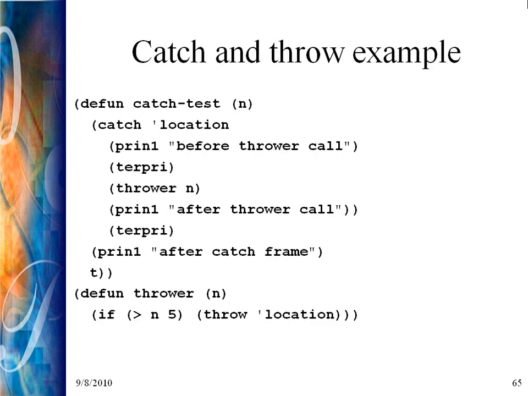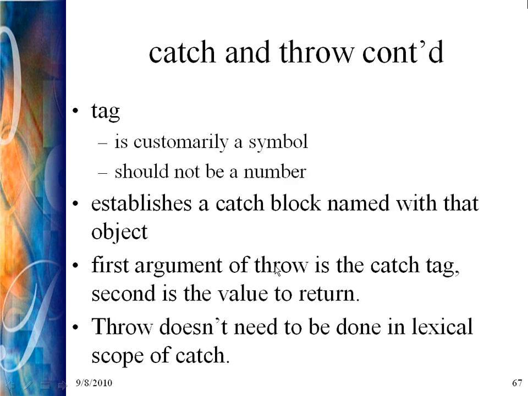That means the point of that is that the lexical scope is what's in the body of this function down. So you call out to another function. If you remember way back, it won't see local variables unless they're declared special that are set up here, but it does see these locations. In other words, this catch location is seen even by functions which are called by catch test. That's what it means, that it doesn't have to be in the lexical scope.